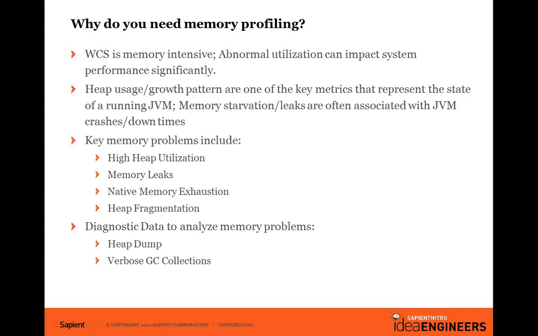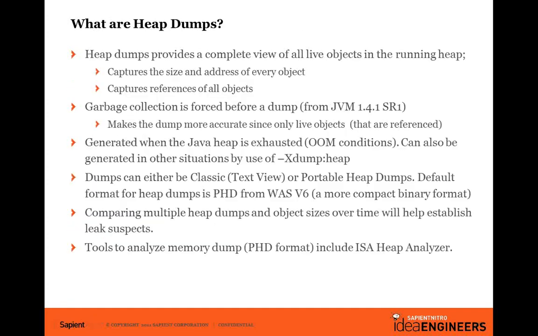A heap dump, right? Heap dump is, like most of you know, you take a heap dump and it will give you a complete view of all the objects in the heap. It gives you what the top consumers or key objects are, what size they occupy. It also gives you all the other objects that reference them.